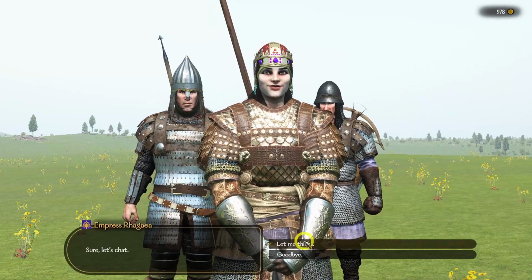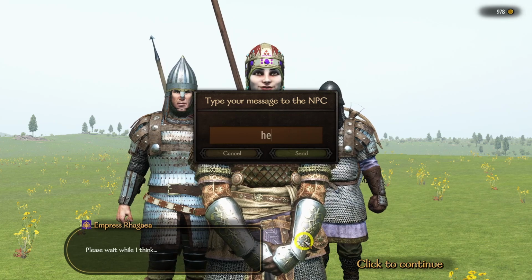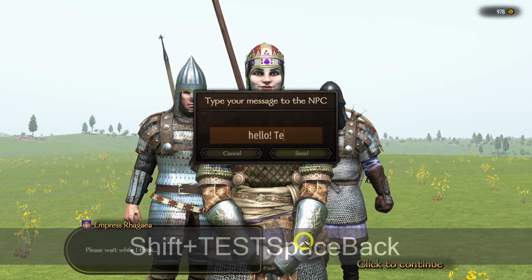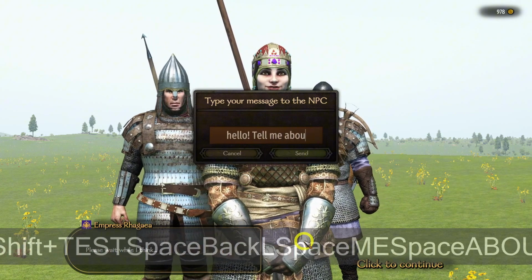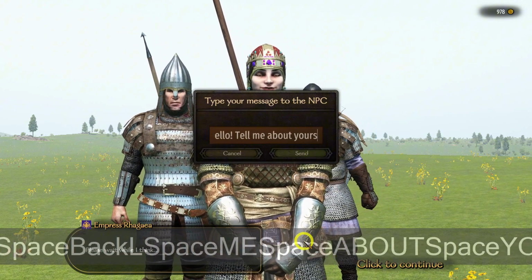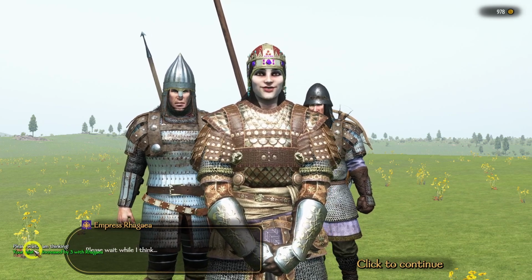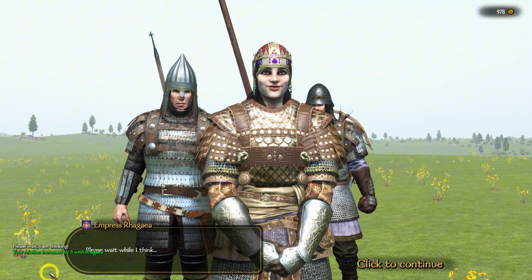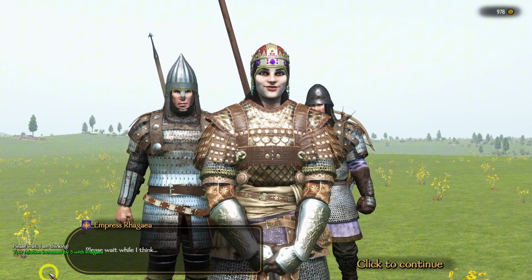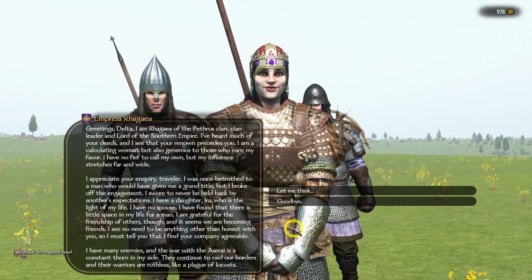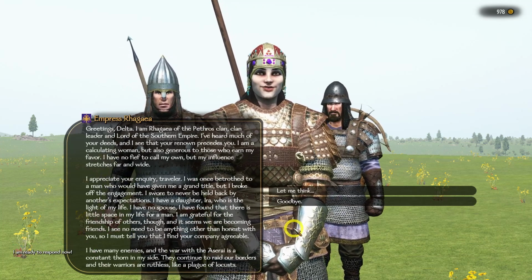ChatAI works with most other mods and is previous save friendly, so you don't need to start a new game. Once you're in game, find an NPC, select the Chat with Me option, and enter your message. Wait for the message, "I am ready to respond," to appear in the bottom left corner before clicking Continue to receive the reply. And that's it! You're now fully set up with ChatAI using the Player2 backend.